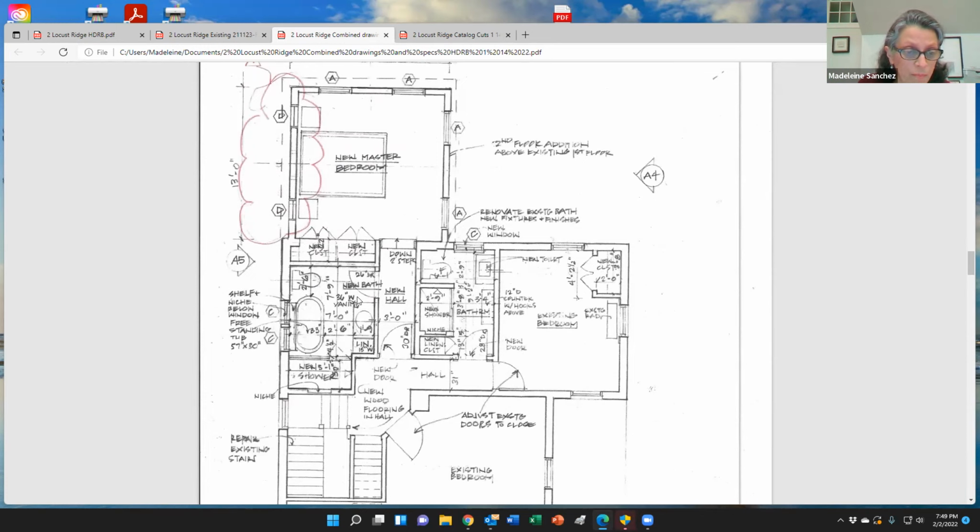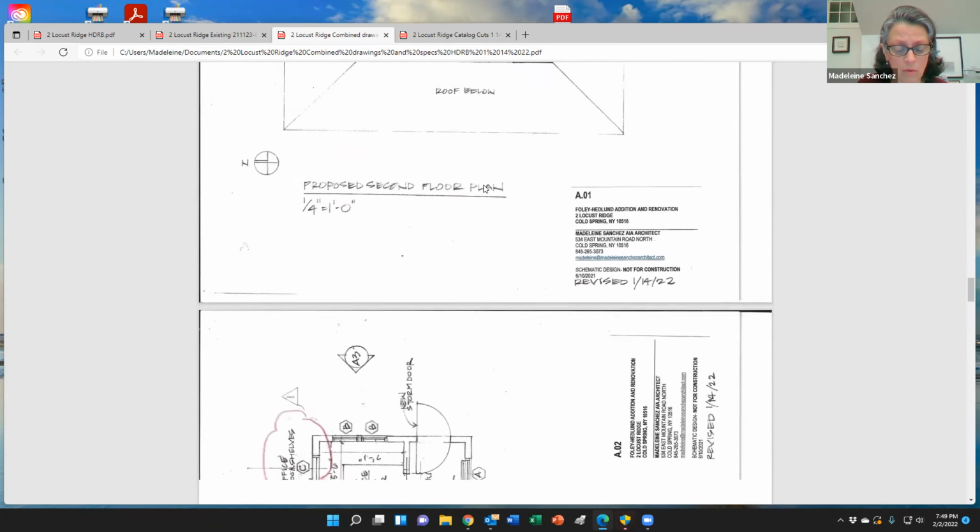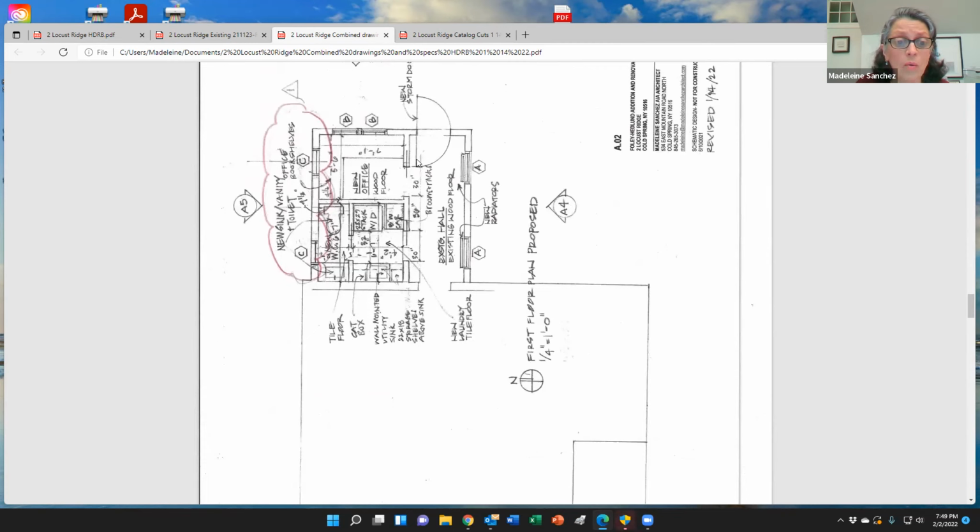This is a new master bathroom with windows over the tub. And then in the bathroom, we will be shifting the window and making it smaller because when we're putting this addition in, we have to shift the bathroom window over. On the downstairs will be a new home office with windows here and a new window here. And then this is a smaller powder room with a washer, dryer, laundry condensed into that space with a new window here.